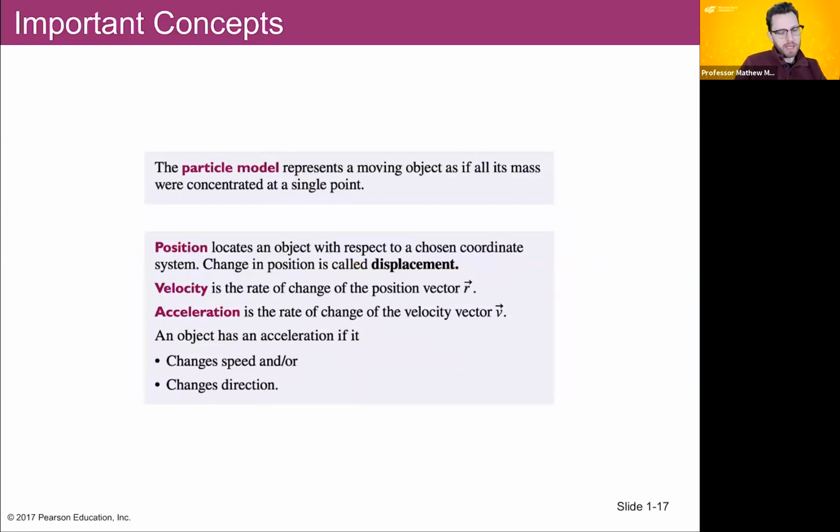When we're thinking about analyzing the motion of large objects, like things that we encounter in our daily life, I'm talking about things that are large collections of atoms, macroscopic things that we can hold and touch, we're going to use something that we call the particle model to represent those objects. Instead of trying to keep track of all of the details of all of the atoms in some object, we're just going to boil them down to a single point. And we'll discuss why that simplification makes sense.